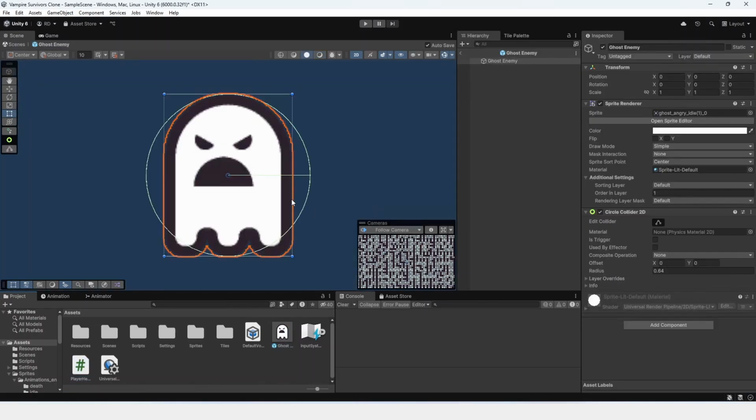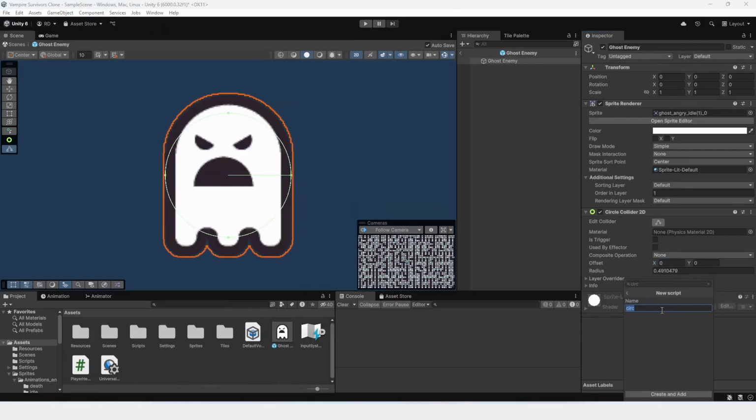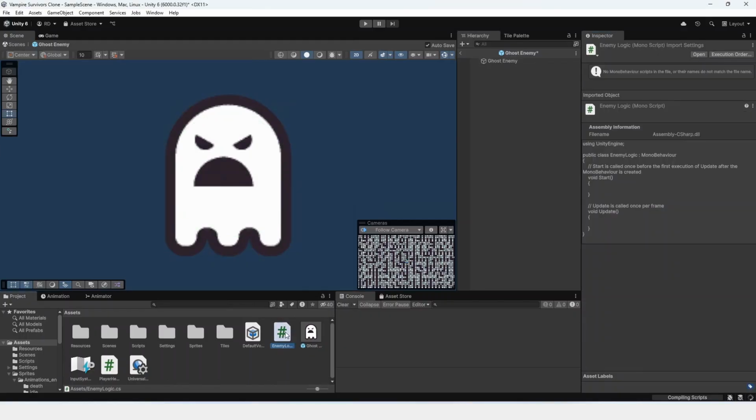So I'm going to go towards this ghost prefab here and double click on it. And then I'm going to change the circle collider and make it a bit smaller, and then offset it just so it's in the middle. So now the player has a little bit of leniency so he can get a little bit inside the ghost but not take damage. I'm going to add an enemy logic script to this ghost so the enemy can follow the player.